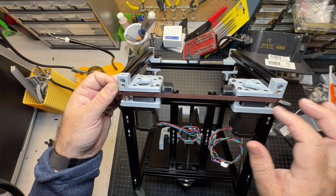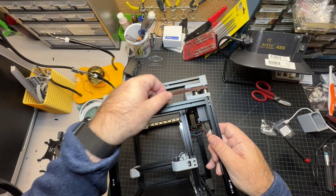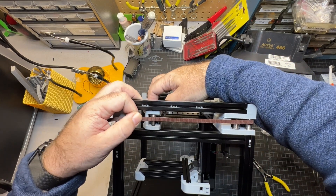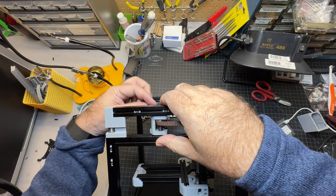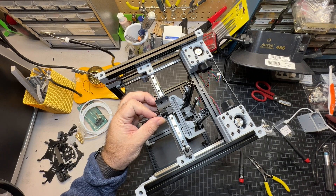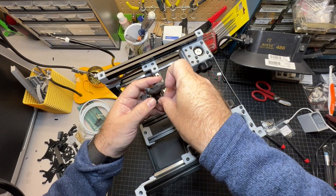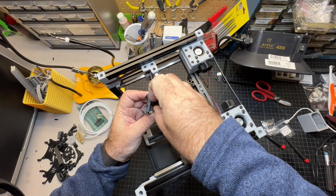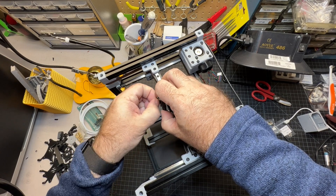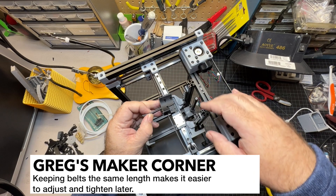Keep going to the other side — around the back there's really nothing to do, it just goes in between the pulley in the corner. Now we're going to wrap through to the front. You're not going to do anything with the motor on the top belt; that's for the other side. Stay on the top track and insert it through to the other side of the carriage. This can get a little challenging because it holds pretty tight — if you're having problems, file it out a little bit.